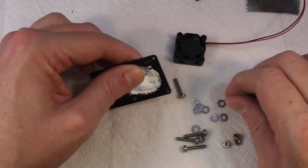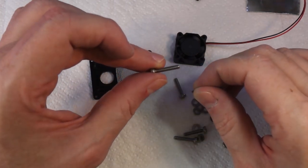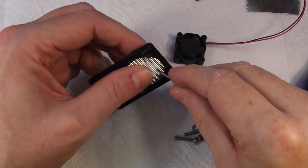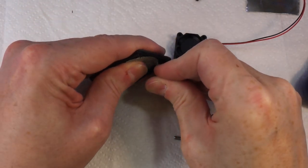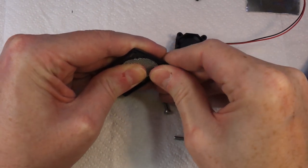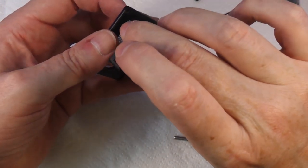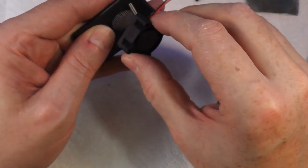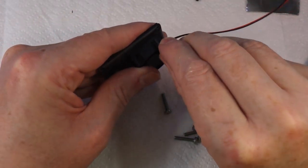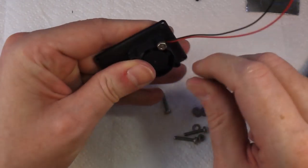Then we take our screws. These are M3 by 15 mil machine screws. Put a washer on it, pop it through the hole. It's a bit snug because of the mesh. There it goes. Drop the fan over the outside, put the nut on, just do it up loose for now.